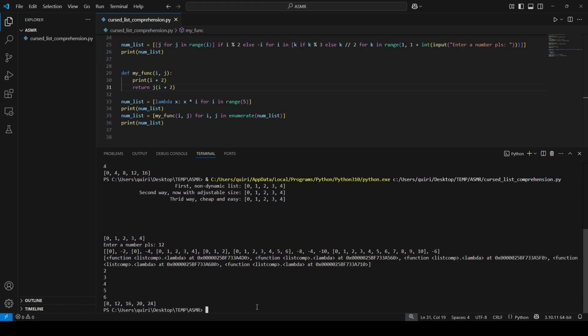But it does. But the first function is x times i, which i begins at 0. So this is literally a function that says take the number times 0. It should output 0, not 8. What's going on here?